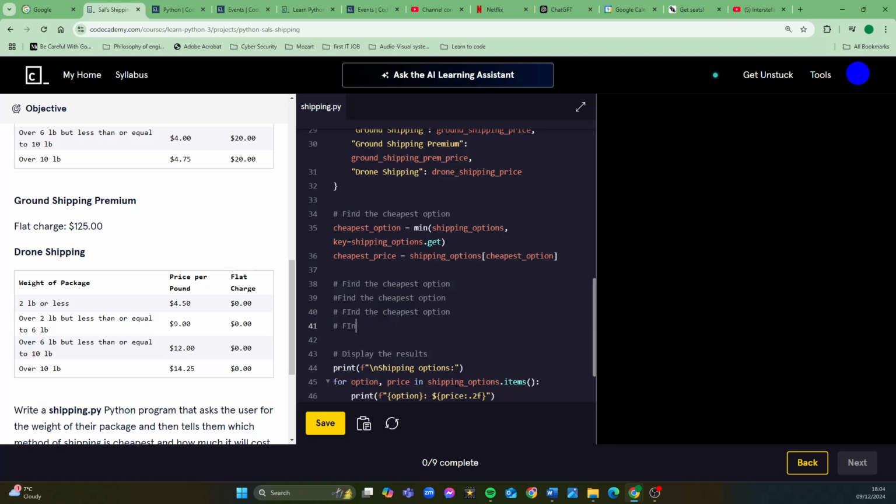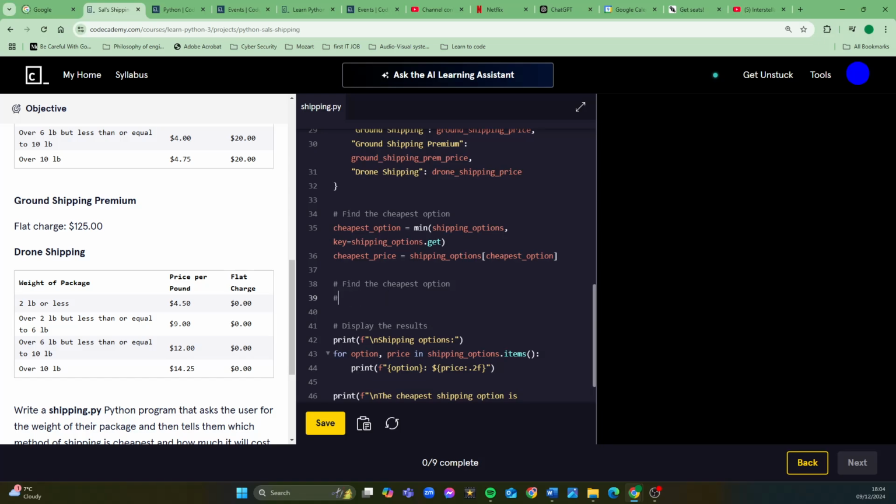And then the first line is going to be cheapest option equals min function. So cheapest option, a variable, equals min, and then we'll have brackets. And then we put in two arguments. So shipping options, comma, and then key equals.